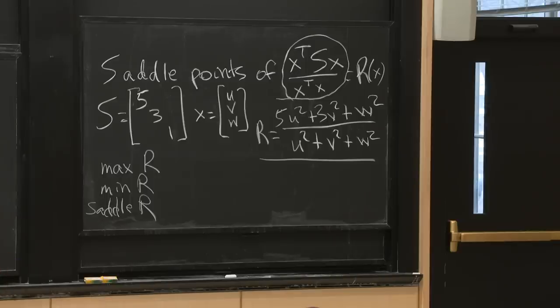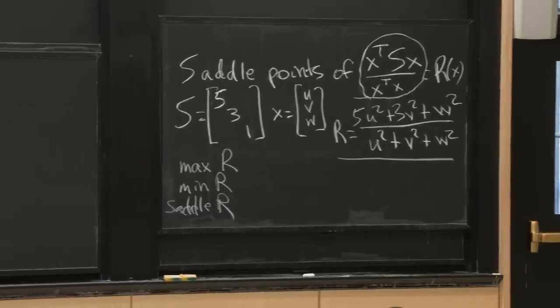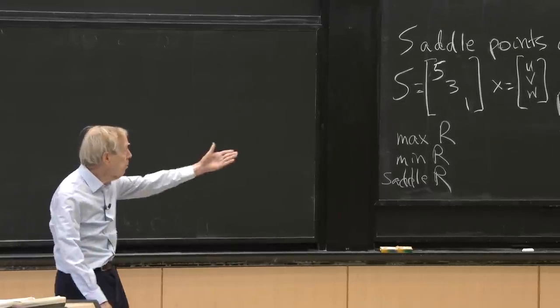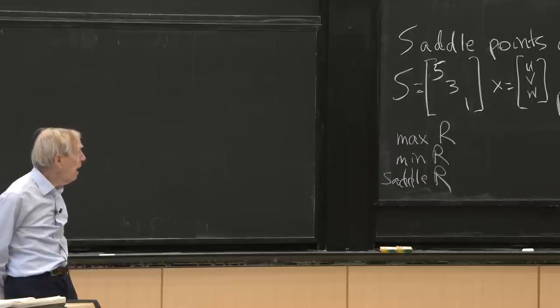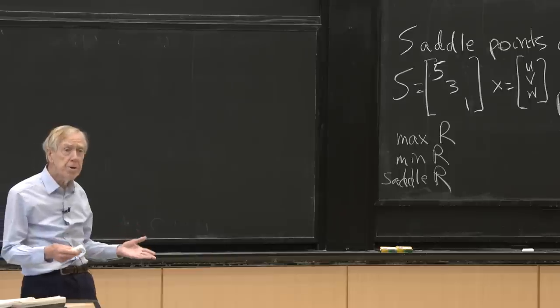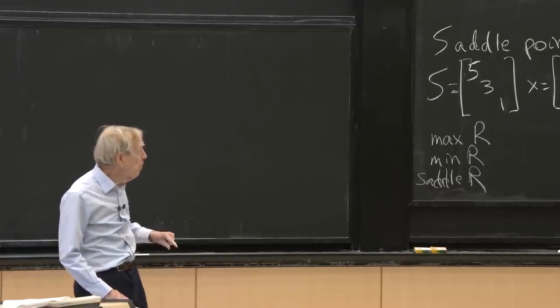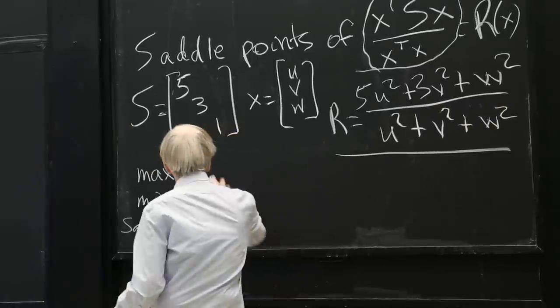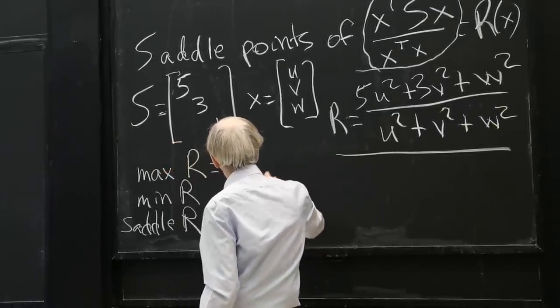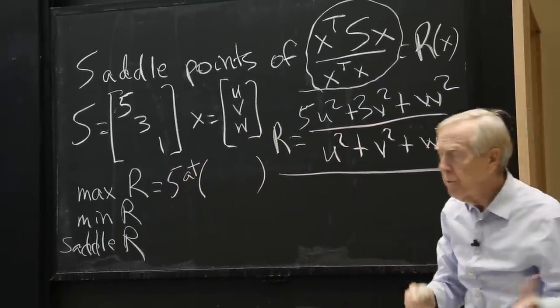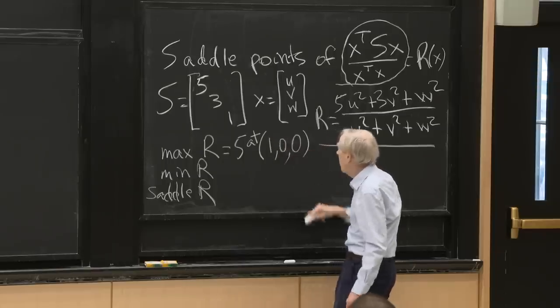So what are the main facts that we know? What's the maximum value of r? What's the minimum value of r, of that function? And is there a saddle point? This isn't a standard topic in 1806, but with an example like this, you'll see the whole point. So how large could I make r? Yeah, go ahead and say it. Sigma 1, but what is it here? How big can I make that ratio r? And what choice of u, v, w makes it big? So how big I can get it is 5. That ratio can't be more than 5. You see, it would be 5. How do I get to 5? Maximum of r is 5. And what is the u, v, w? At what choice of u, v, w would give us 5 here? You see it immediately, 1, 0, 0.